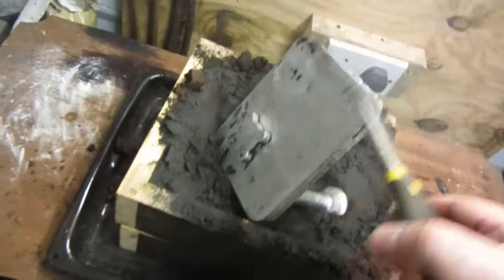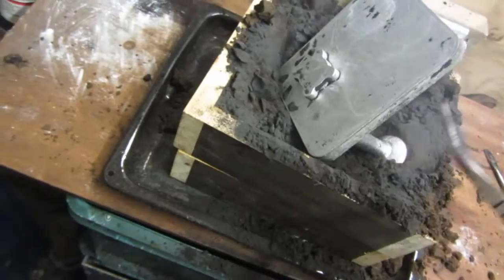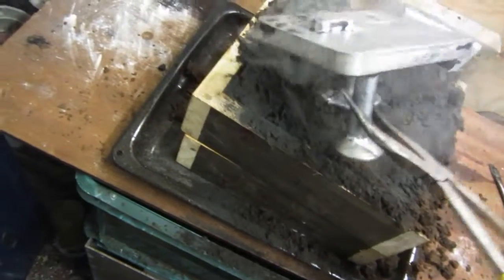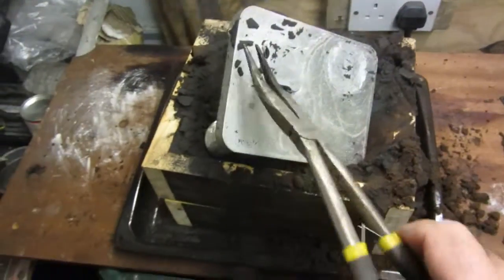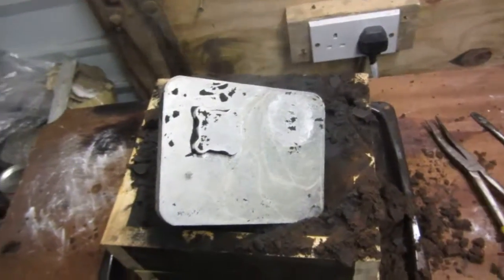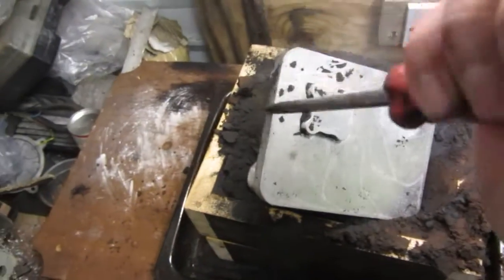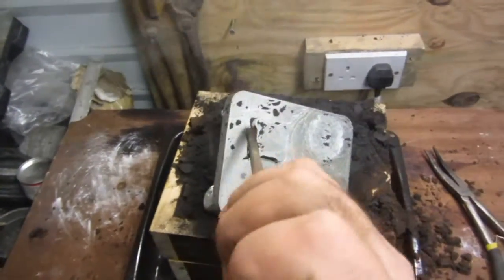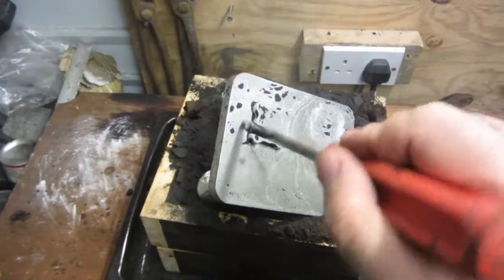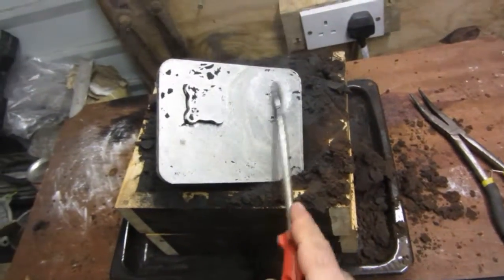So it seems good so far, no imperfections or air bubbles. I would say that's one of the best castings I've made to date. I was very worried thinking I wouldn't have enough aluminium in my tiny little furnace crucible, but I did. I think this is probably the biggest thing I can make at the moment. That's really pushing it. Well, not bad though.